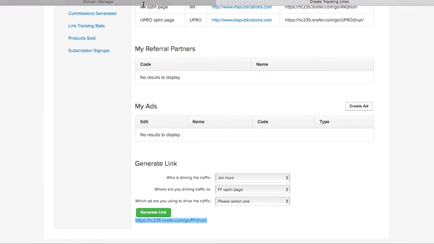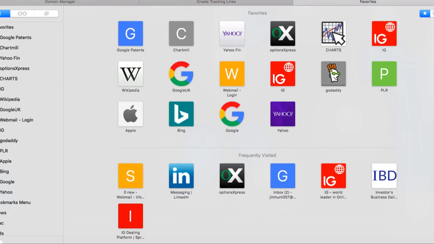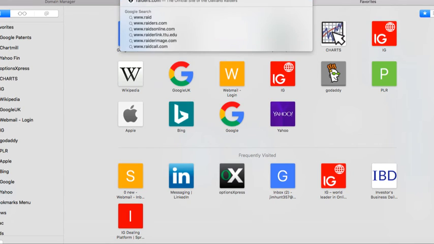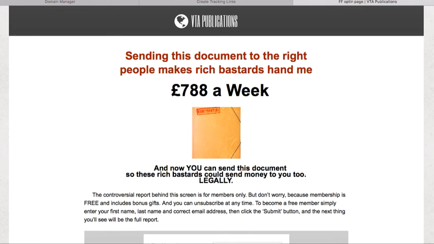So the next thing to do is to test that. And it might take a few minutes for GoDaddy to set the forwarding up. But once that's happened, we want to make sure we end up at the right place. So let's just see if that's happened already. If not, we'll put that on a separate video. I'm going to enter in here raidtherich.com and see if it comes up yet. Okay, it's worked already, so great.